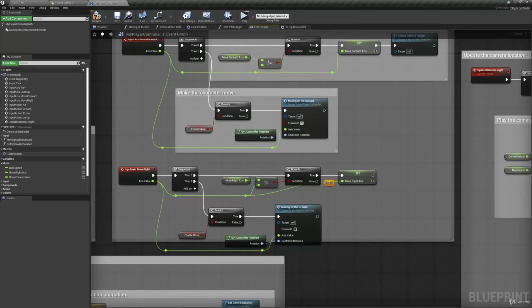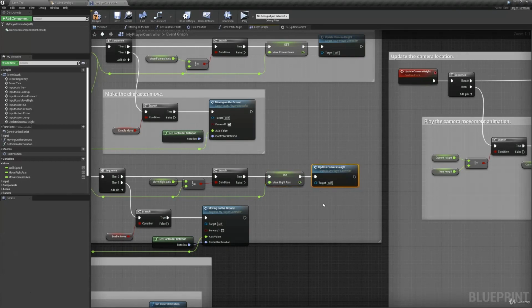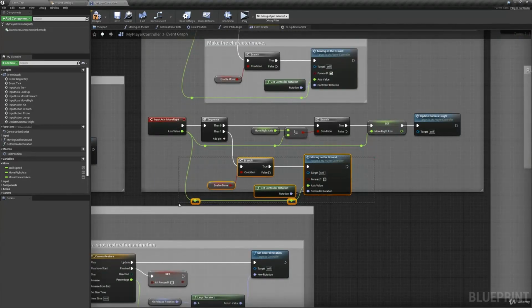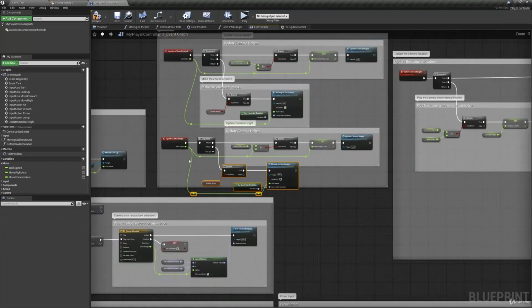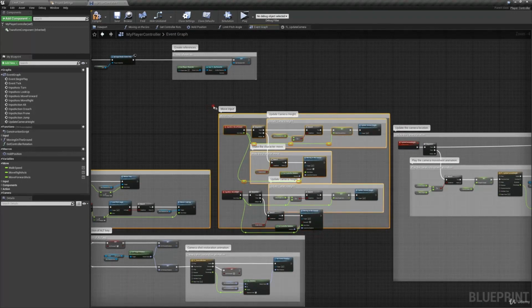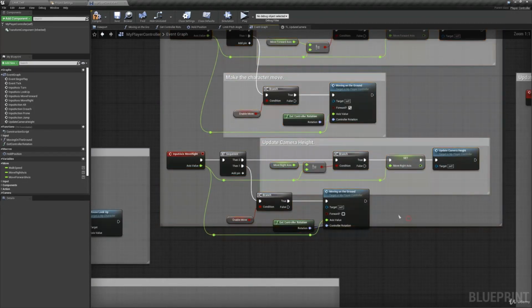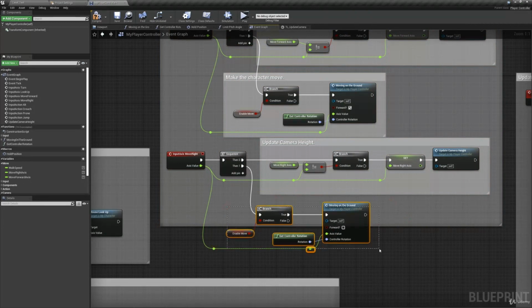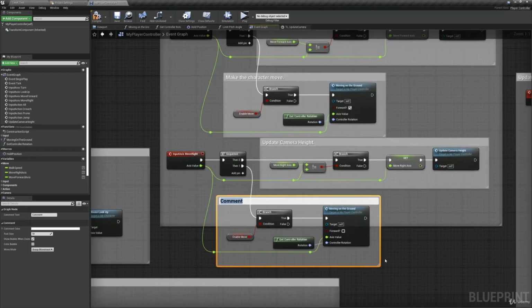Set the axis to the latest value and call the update camera head function. Add comment.